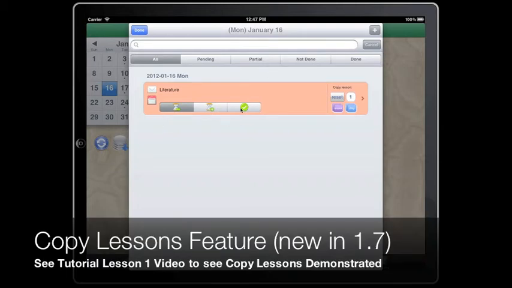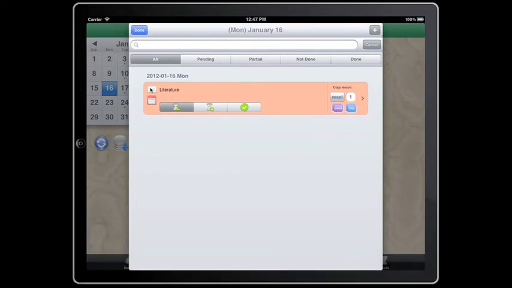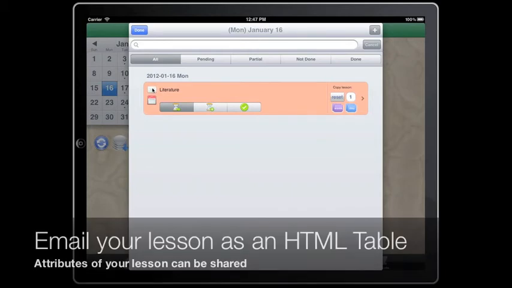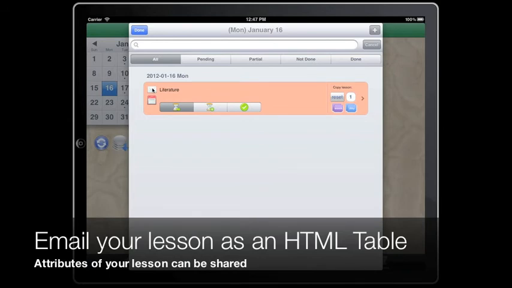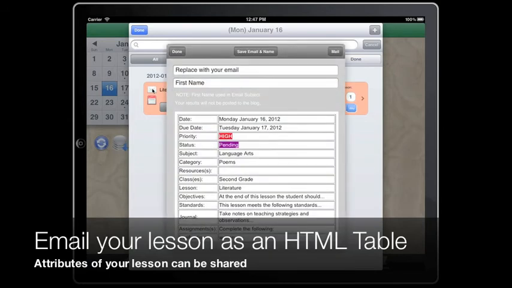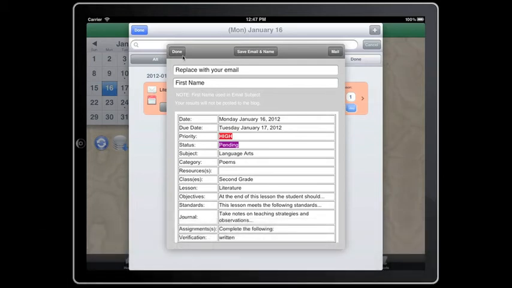Now, also from this calendar, you can then copy, when I've showed you the copy feature last time, you can email from here. This is a new feature. So this mail picture is to email your lesson. If you tap on it, there's the information that will get emailed to you or to your student.